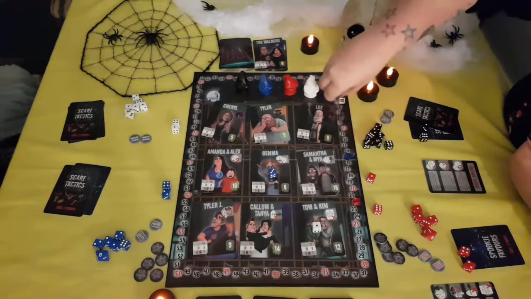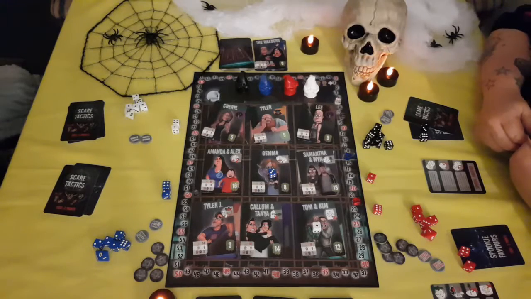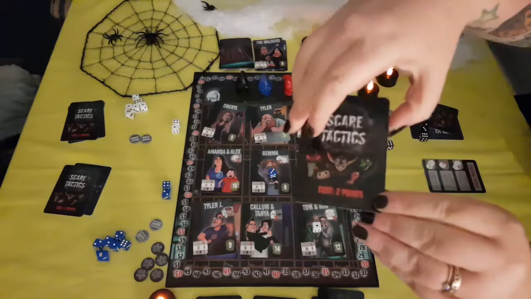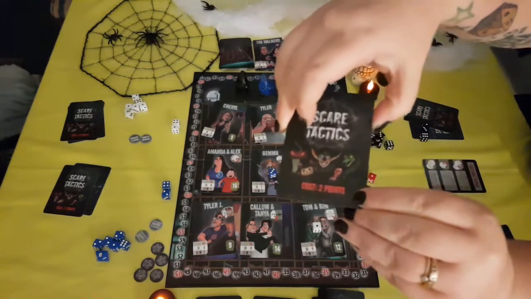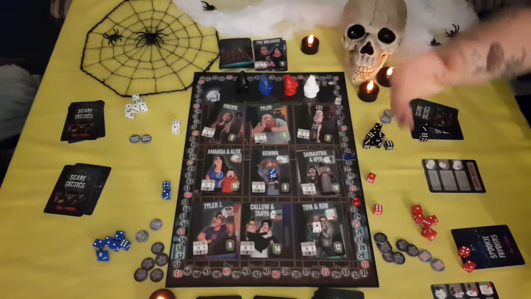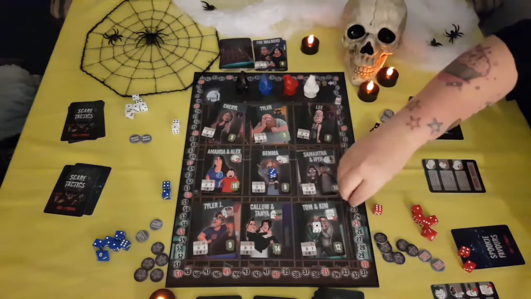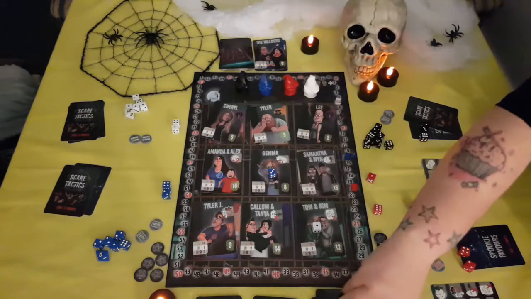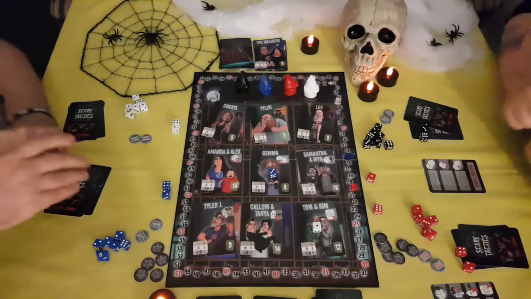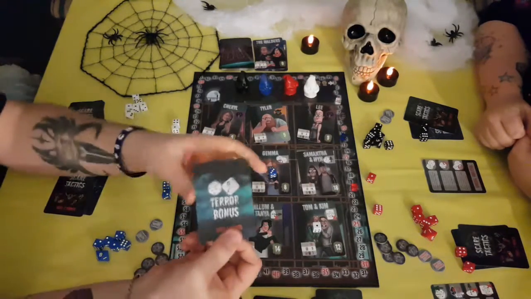And then we get the chance to buy cards. Yep. So each of them has a point value. So as red, because it goes first, second, and so on, again. Yeah. So as red, I'm like, oh, I'm going to spend 2 points, so I'm back down to 20, to get a scare tactic. Yeah. And then blue could spend 1, 2, 3 on a terror bonus.